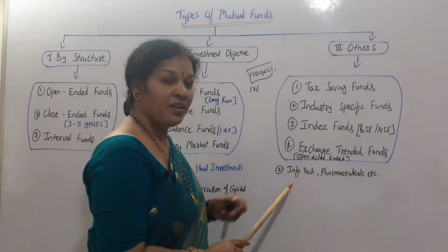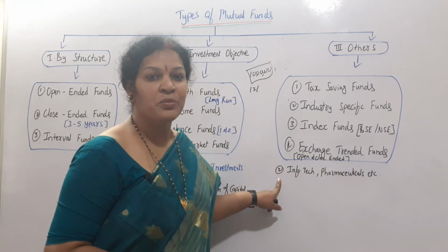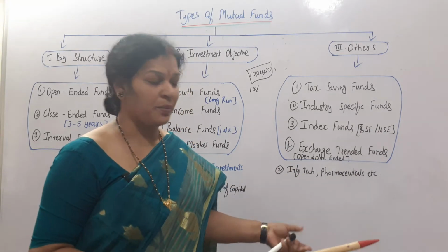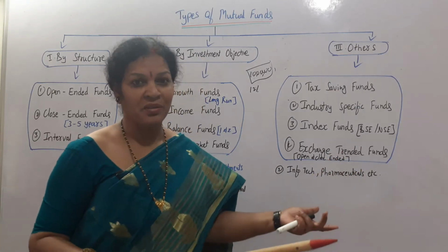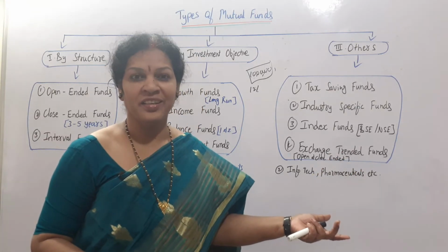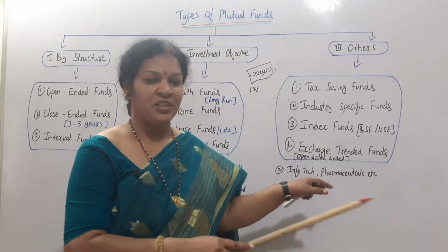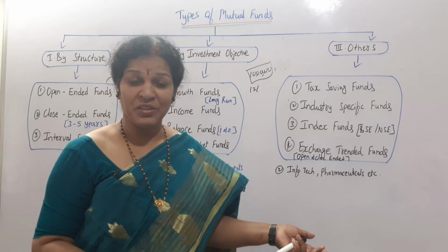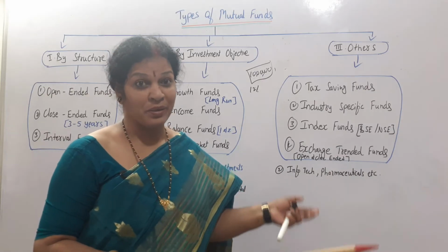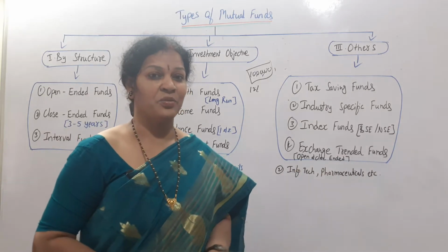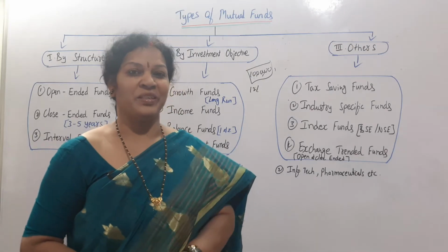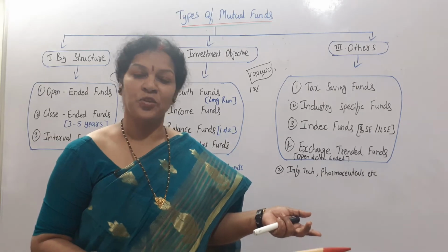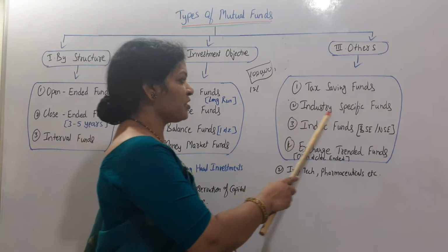For example, they may say that our investments will be in infotech companies, meaning information related companies, or pharmaceutical companies, evergreen especially in our India. In those companies we are going to invest. So the investor feels very comfortable and confident, because they are saying that they are investing your investment in particular industries, and your return will always be certain, sure. That's about industry specific funds.